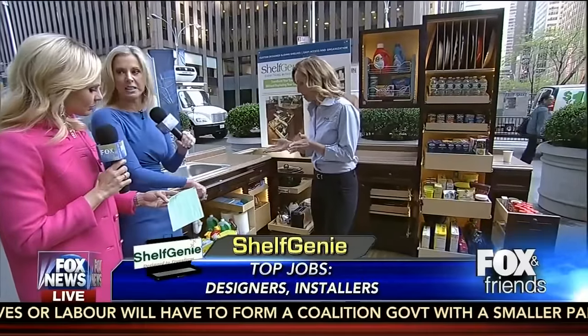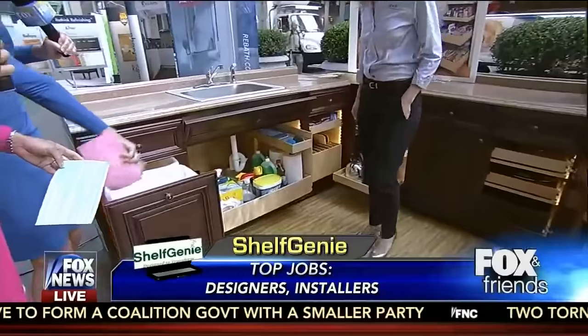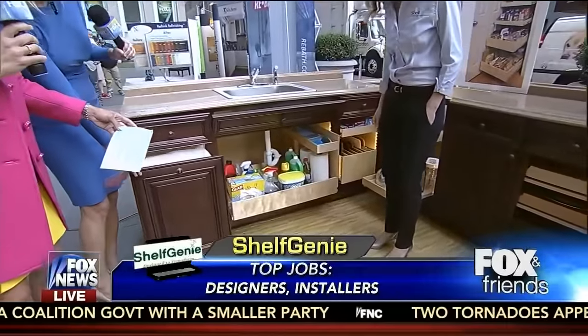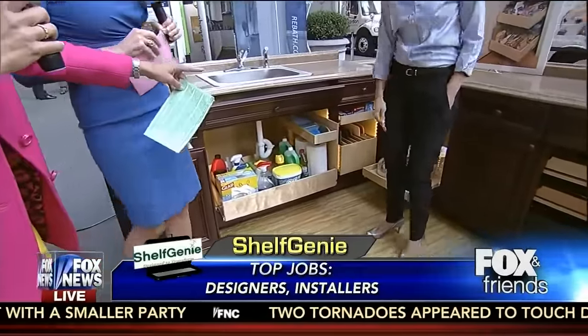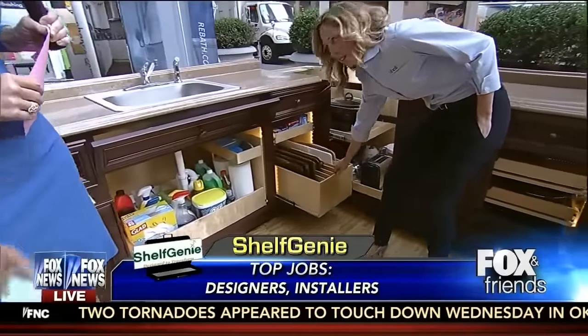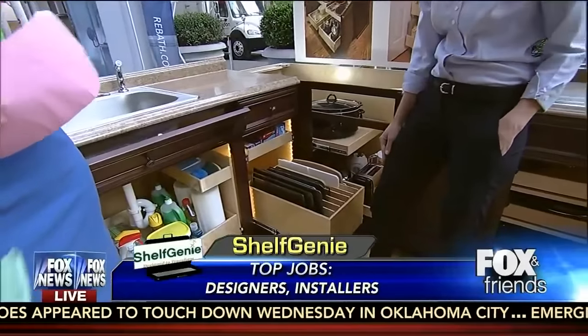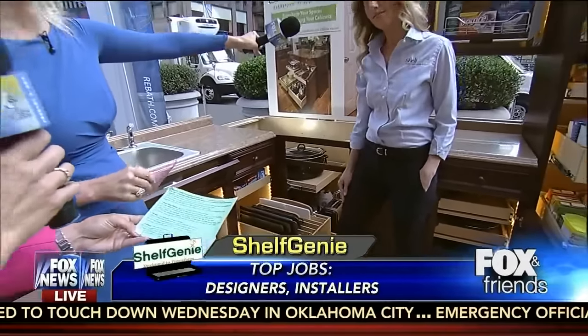You've got to show us what the shelves do — check out what some of these do. Hidden trash can. That's my favorite right there. I like anything that slides out. The tray storage actually pulls out as well, and your cutting boards. So all of those annoying baking trays — I wrestle with mine. Absolutely.